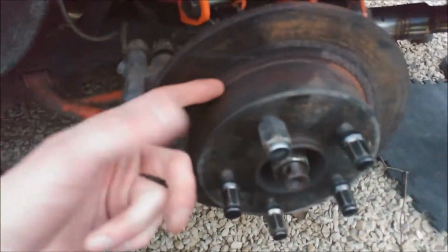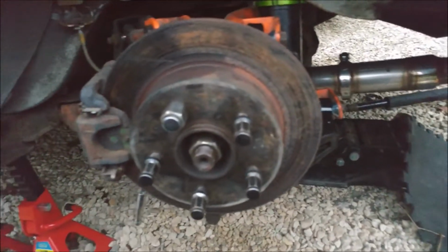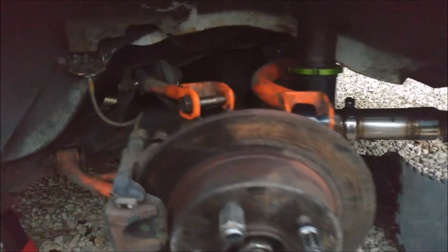It's going to get a bit too dark to film once again, so I'm just throwing the disc back on. To be honest, it'll probably stay. I'm just nipping up the caliper at the moment. I'll sort out the caster arm tomorrow after work, and then, to be honest, once I've aligned it, it should be good to take for a little test drive.